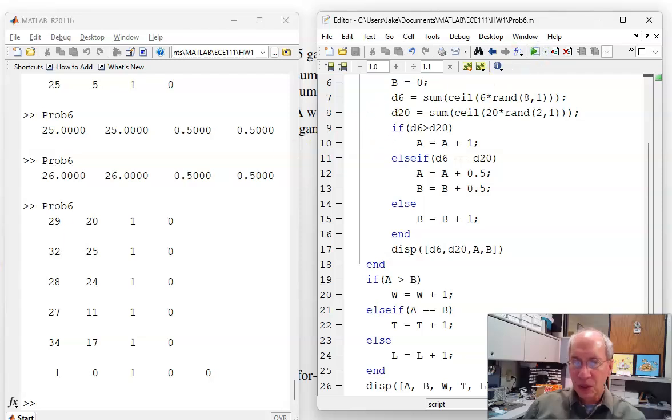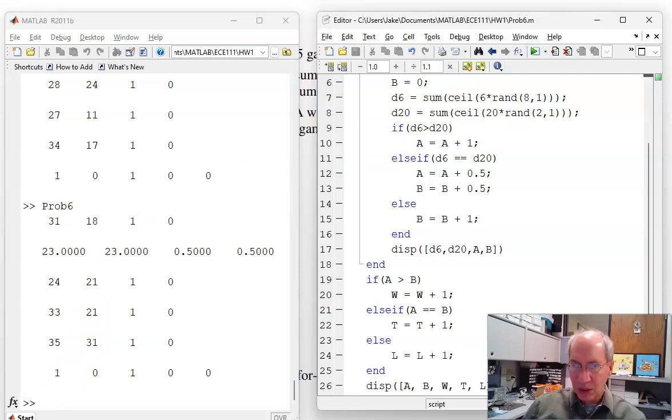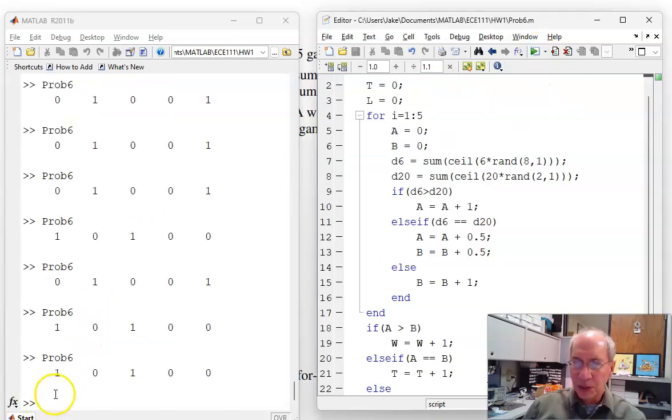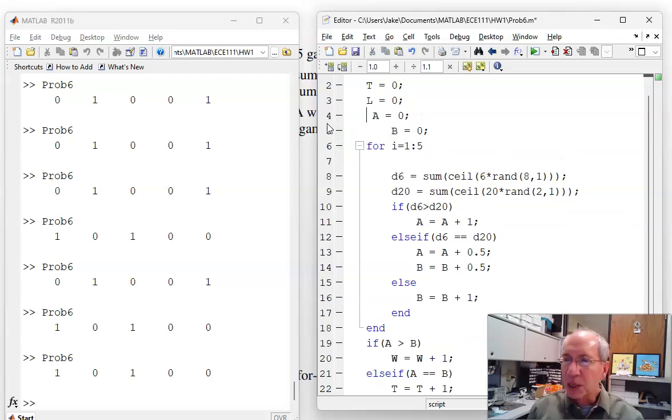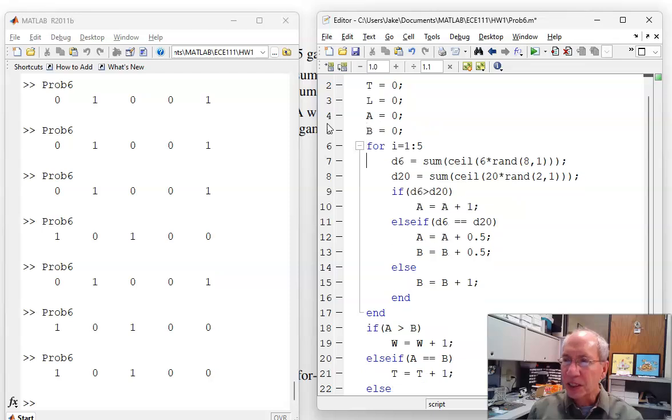Run that code. So here, as I run the code, here's the wins for A, wins for B, and they should add up to 5. They don't. Which tells me I put this in the wrong spot. This is pretty common when you write the code. I made a really subtle mistake. I put the clearing inside the loop rather than before the loop. So every time I go through, I clear the game, clear the score. Now when I get that right, the match ended up 4-1, A won. 5-0, A won. 3-2, A won.